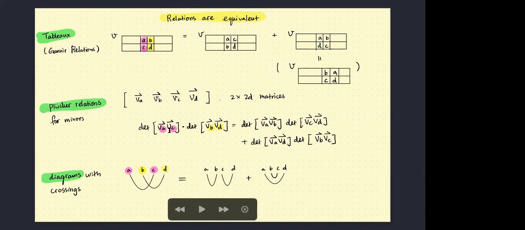So when you take out 2 columns and form a minor, that corresponds to an arc which joins those two indices. And that actually corresponds to a column in a tableau. And everything is color-coded, and things work out the same way on the right-hand side as well. The only thing is that here we're allowed a crossing.